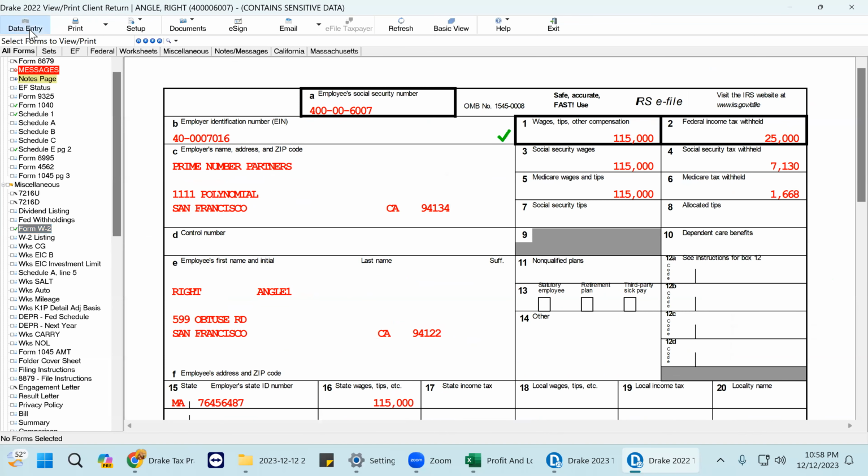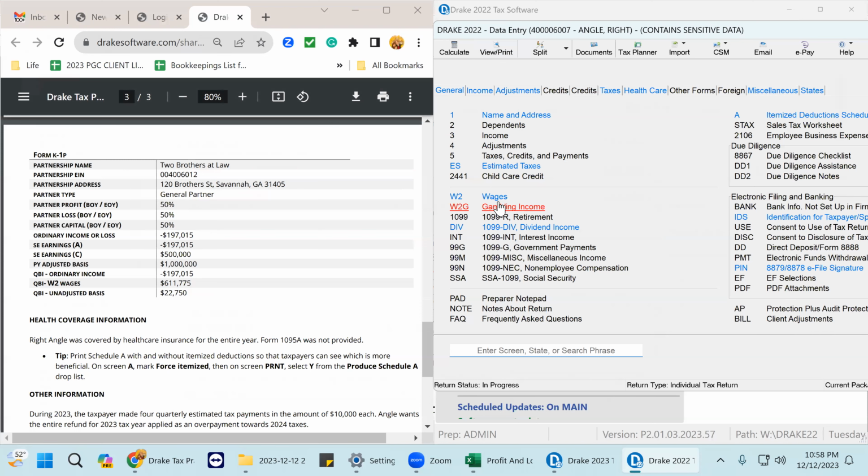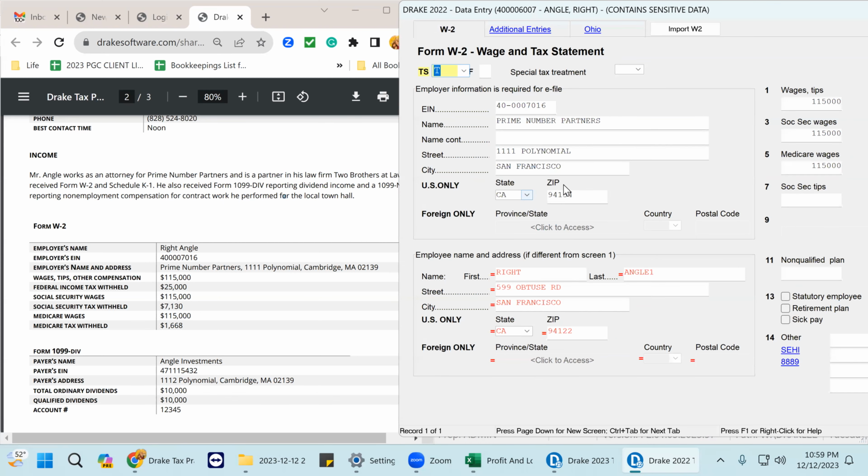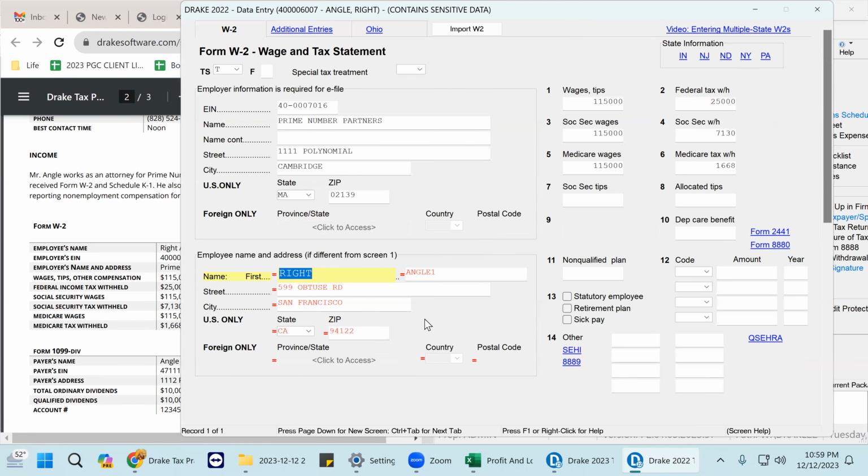Oh, I need to change it. In here, you just change it to spouse, and go back to the taxpayer when I change the whole number.